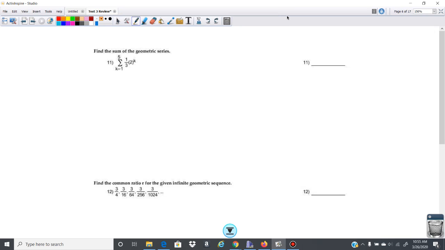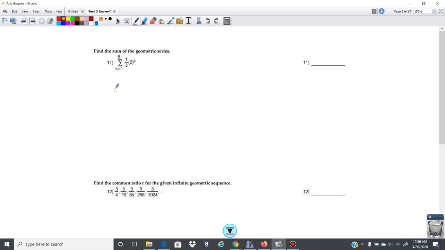In this next problem, we are finding the sum of our geometric series. So if we look at the sum formula here, what we're given, this is the sum of 1 through 5. So we really don't need to use a special formula for this one. You could just go through and find values 1 through 5 and then add them together. So that would probably be easier than using your sum formula in this case.